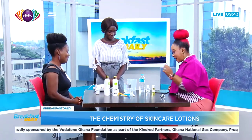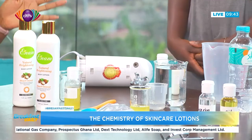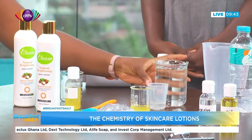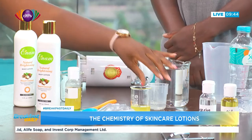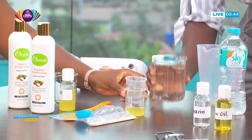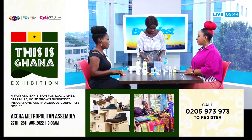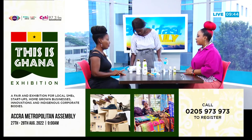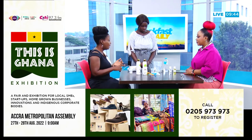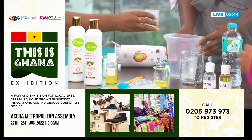So we have interesting things here — taking me back to my chemistry and physics labs, I see some beakers, water, and a mixer. So we're going to do what we call a water and oil emulsion. We have our water in a beaker — as mentioned, water is the main ingredient in your lotions. We also have a humectant; the humectant we are using is glycerin. Humectants attract water from the atmosphere to keep your skin moisturized. Other humectants include honey and castor oil — all good to moisturize the skin. So we've added the water and we're going to add our humectants next.